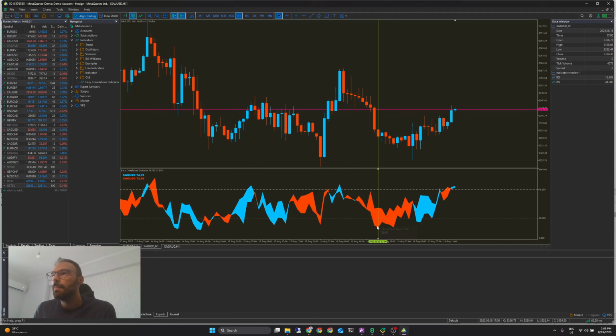Now you can see this big gap here between the RSIs of these two. And as it is red, it means that silver is stronger than gold. And what I'm gonna do in this case, I'm gonna buy gold, that is the weaker, and I'm gonna sell silver at the same time. This way I minimize the risk, because if there's about to be a big move in metals in general, they are gonna move together. So I minimize the risk, and at the same time I'm waiting for the opportunity when gold is gonna be slightly stronger in order to close in a profit.